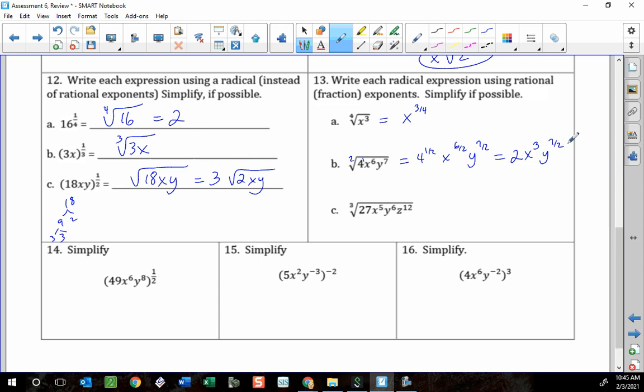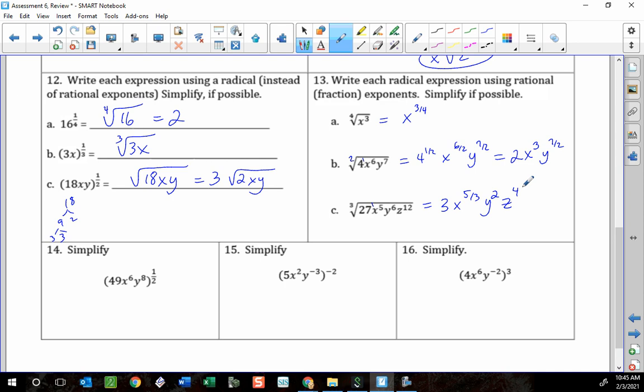Okay. This next one, this 27 has a 1. So I could go ahead and do that right now. I know the cube root of 27 is 3. So you could do it like this, or you could just literally write 3 right now, instead of having to do it later. Or you could write it like we did up here. You could write 27 to the 1/3. This would be x to the 5/3, y to the 6/3. Well, I know 6/3 turns into 2, right? And then the last one, z to the 12/3. Well, I know that 12 divided by 3 is 4. So if you want to just do it as you go, it makes it a little faster for you.